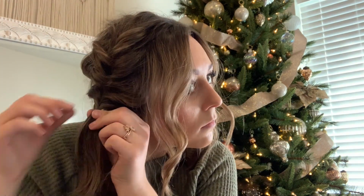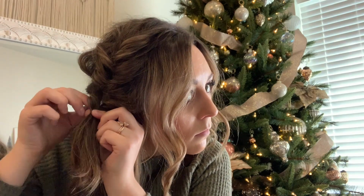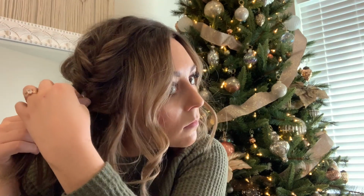Flipping it through. Okay, so this is what it looks like from the front. And I think I'm gonna tie a little ribbon around it.